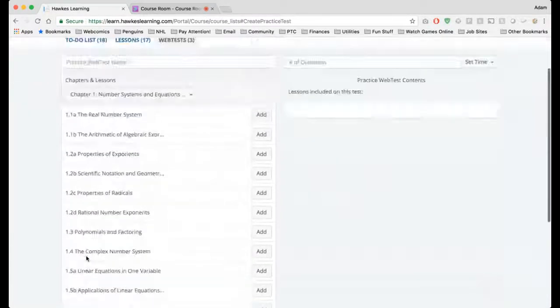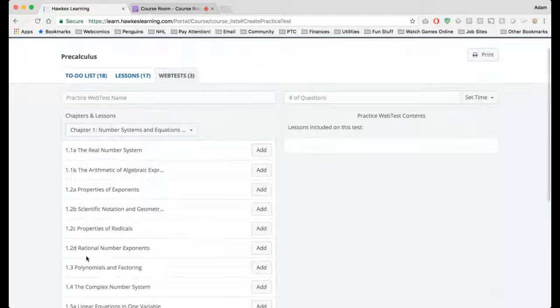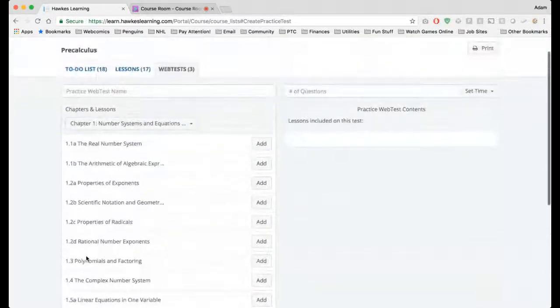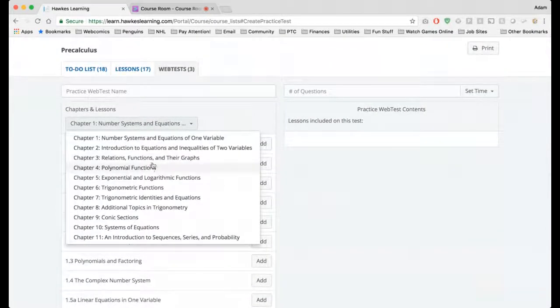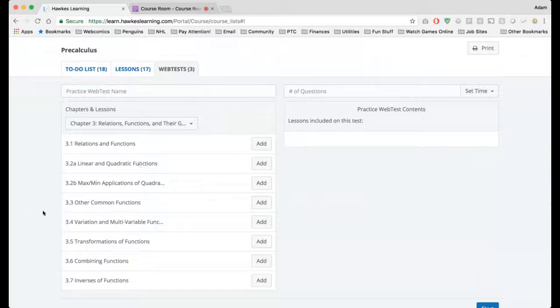And I have the entire ebook at my disposal. So since we've been working in Chapter 3, Relations, Functions, and Their Graphs, since we were talking about relations and functions, let's say I want to add some questions from that section here. So I'm going to go ahead and add, and it says practice web test contest. Lessons include on the test 3.1 functions, and I want 10 questions to work with from that section.